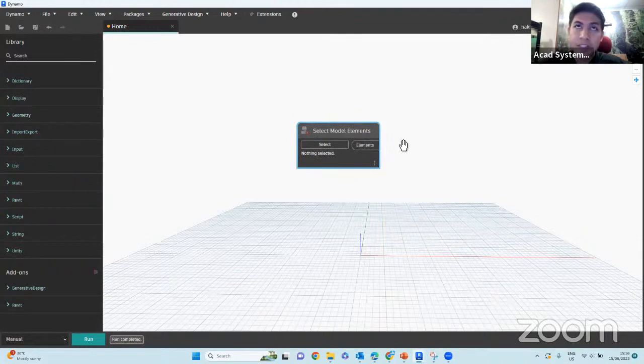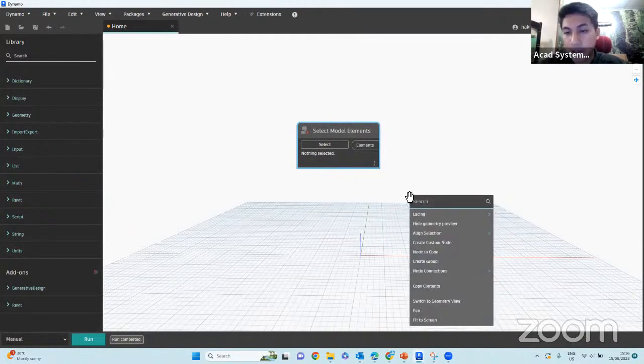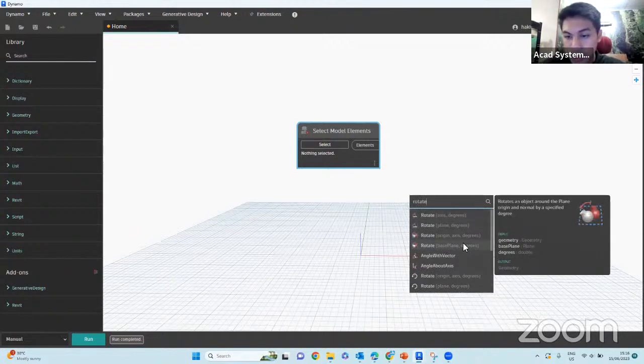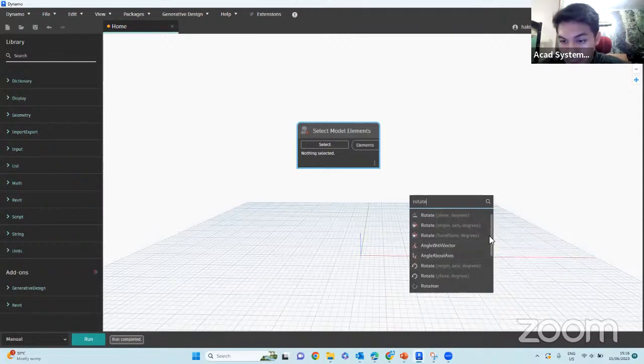And then after selecting, we have to rotate. So I will again create another node, just right click, and then I search for rotate. There are a bunch of rotates here.